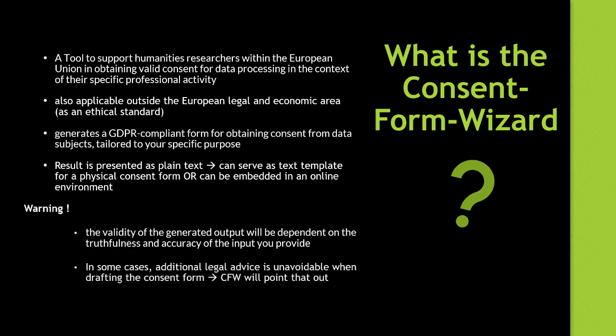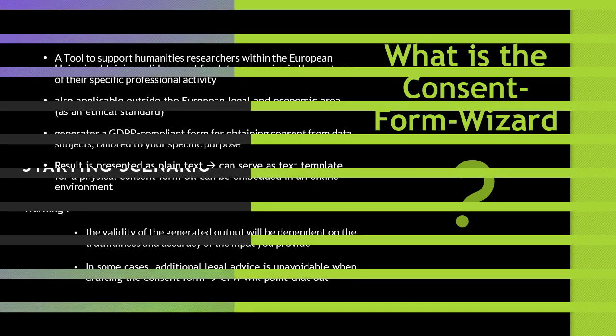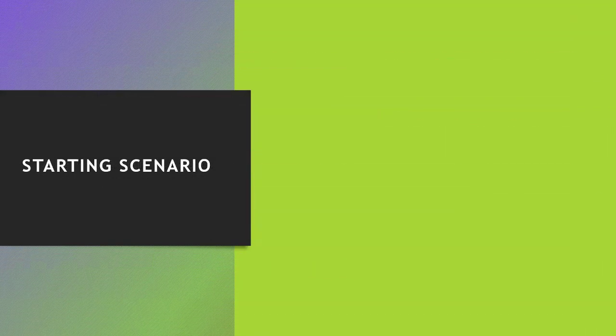In some cases, the research purpose can be too specific for the tool to handle. In those cases, you may require additional legal advice. If your research purpose or the data you collect produce such a case, the tool will indicate that. Now we know what the tool is and what it can do. But we still need an example scenario.